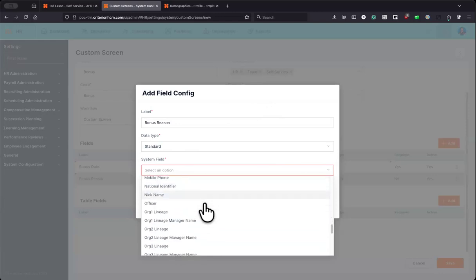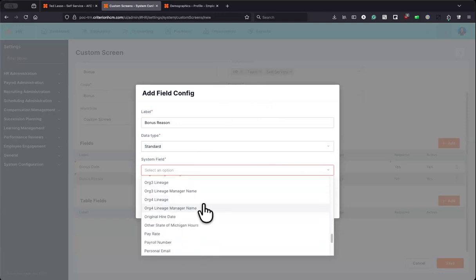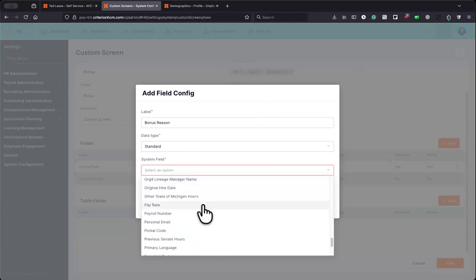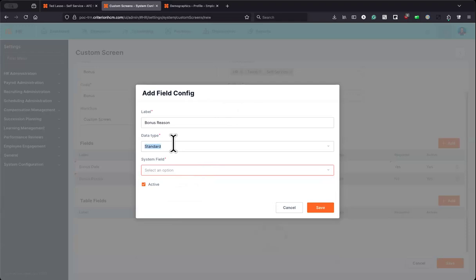Their marital status, just a variety of fields from a bunch of different screens. You could do that. It really could be useful, let's say, for a verification of employment person who's in charge of that. You might even make a screen for them that they only get access to that screen in HR, and it has exactly the fields that they would need to do that verification of employment. So that's what the standard fields are.